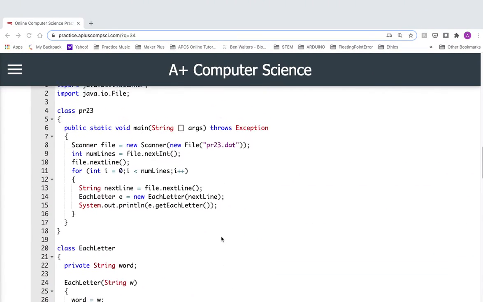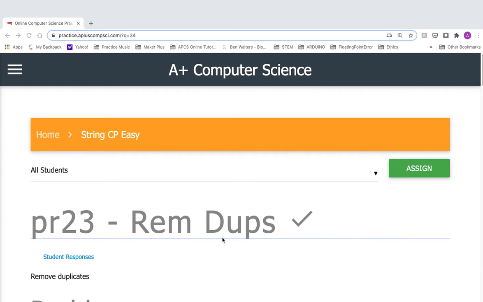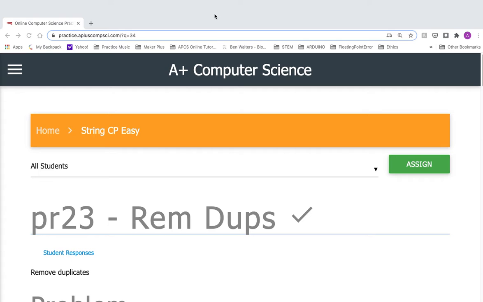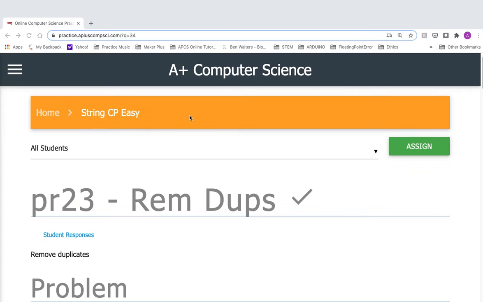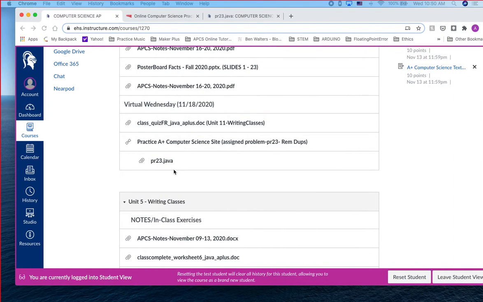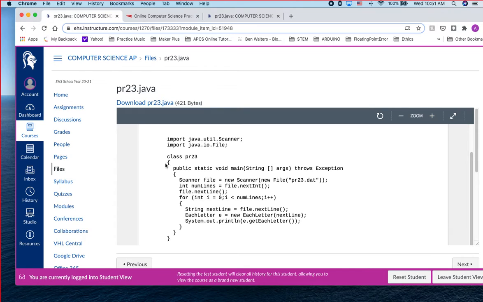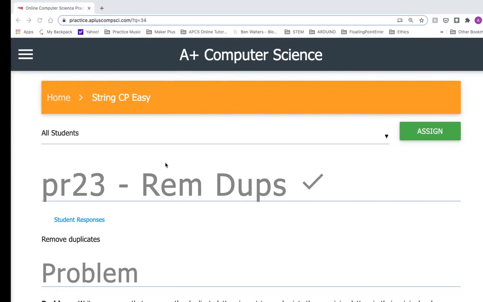Okay? So now the next problem that we're going to work on, again, is at the A+ practice site. Please log in here and walk through this problem. And again, I will provide the solution to this problem on the actual Canvas page. And if you recall, just note that on the Canvas, I've already given you the starter code that is the test class. So when I go right back over to my practice site, I'm going to start with this test case here and an explanation of the data before we write any code.